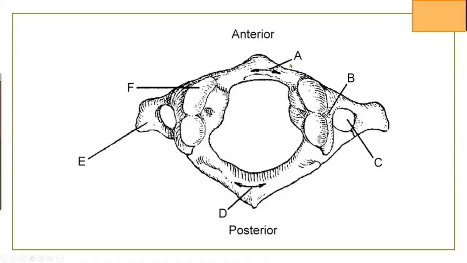Okay, little quiz here. A would be the anterior arch. B would be this whole region here, which holds the facets, and that would be called the lateral mass. The lateral mass is the pillar on which the facets sit. C, transverse foramina. D, posterior ring. E, transverse process. And F, these are the superior articular processes. These are the facets that I was talking about that meet up with the axio-occipital joint.